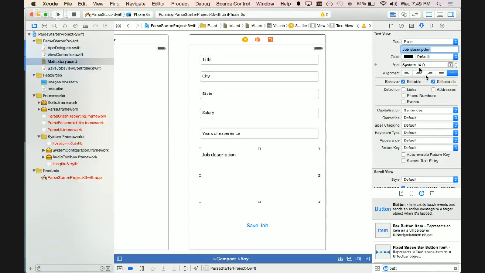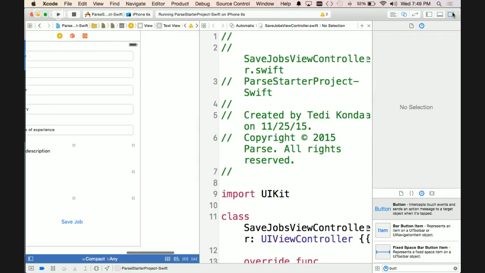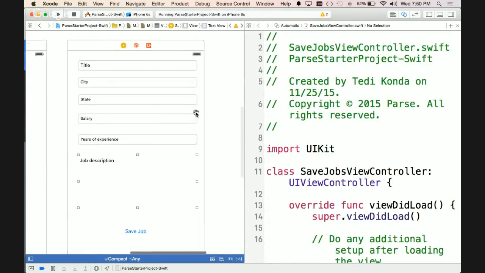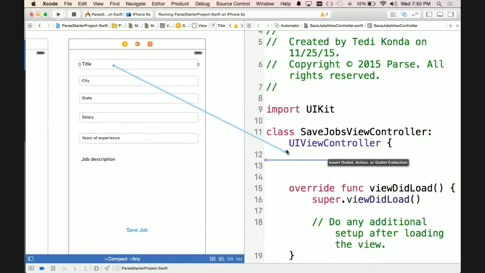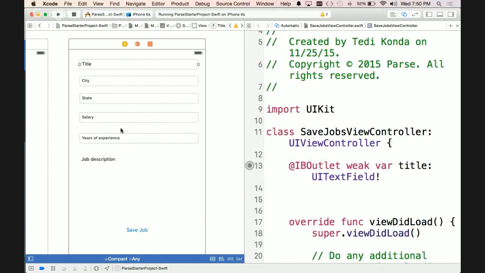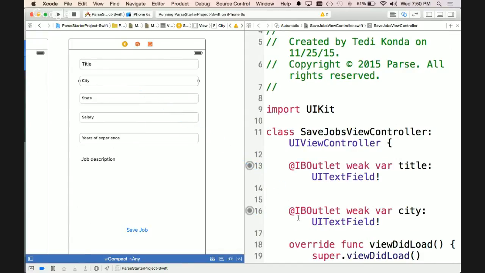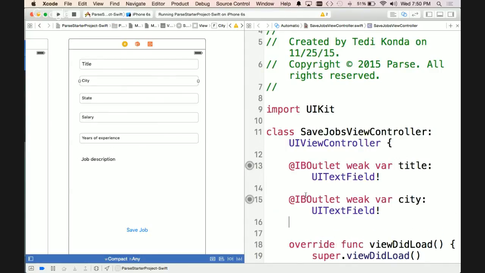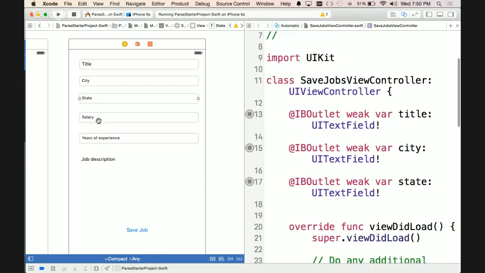All right, and then let's go ahead and tie this up to our view controller. So title, city, state, salary.